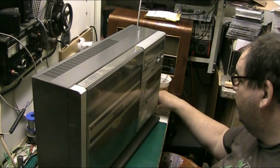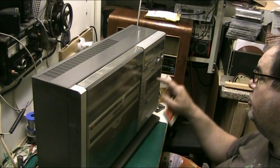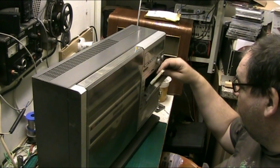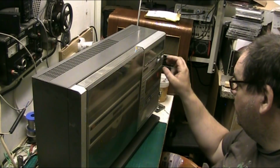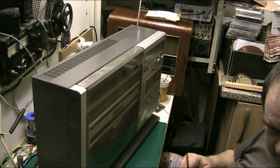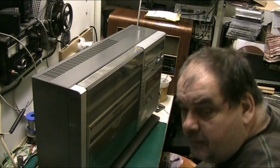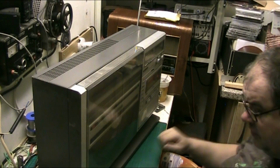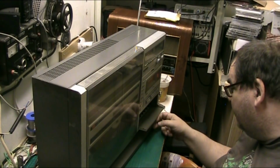Let's go for the tape. Here's where my Johnny Mathis, is it Johnny Mathis this? Yeah, here's where my Johnny Mathis tape gets eaten. You know what they say, folks. Nothing ventured, nothing gained, eh? Well, that's all working. He said it was, though. He said the tape and the radio was working the last time he tried it. So that's to be expected.